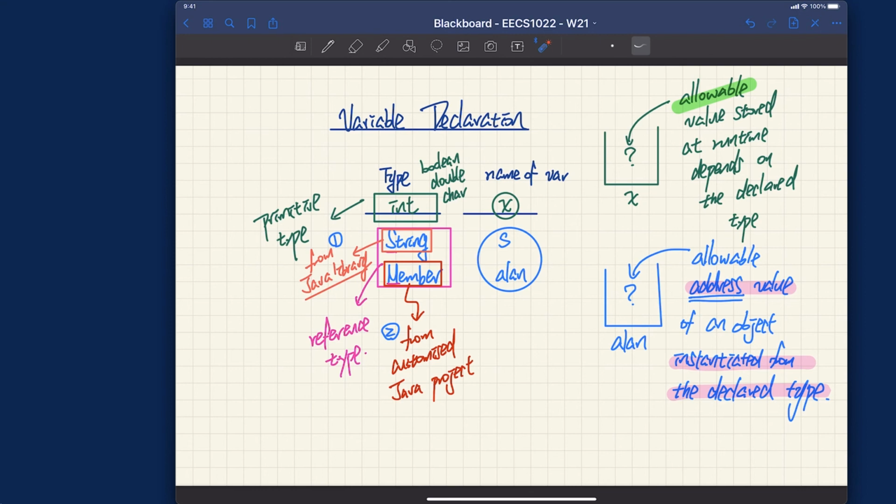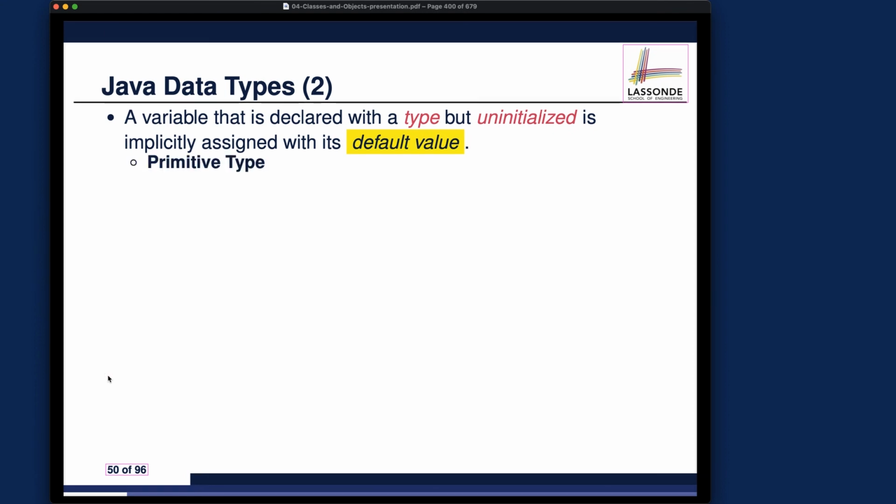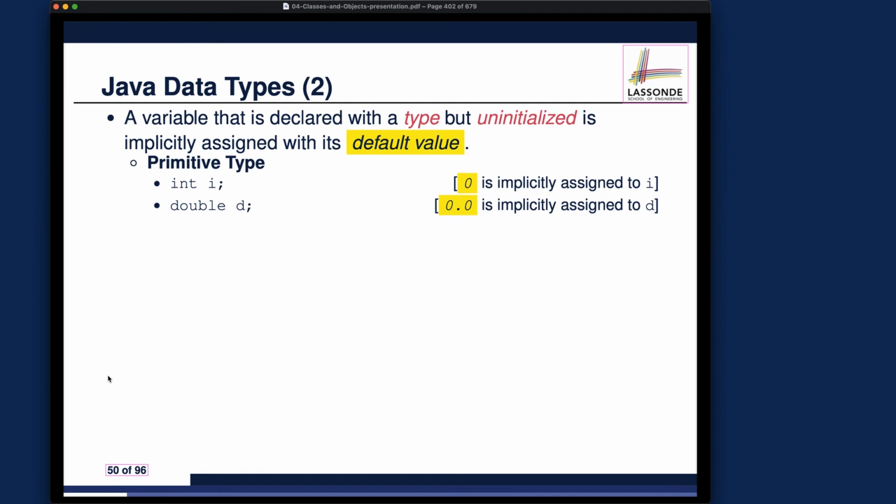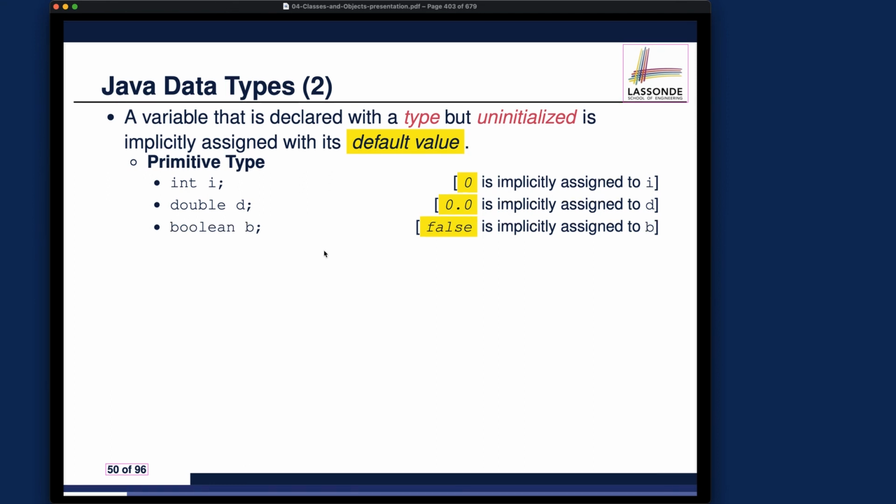So the default value for primitive type versus reference type would be different. Let's take a look. Here we've got primitive types. Integer would be 0, easy, and double would be 0.0, and Boolean will be false, right? The rationale for why the Boolean data type should be false is beyond the scope of this course. However, if you are interested, please ask me in the Q&A, and I can maybe spare some time to explain why the default value for Boolean should be false. But that's something you should know, right?